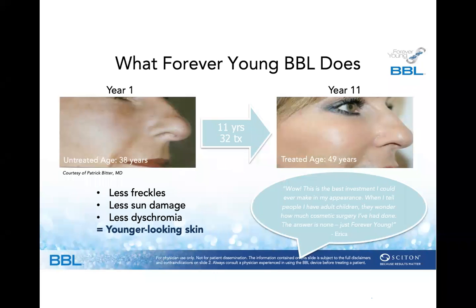So, we know the effects of the sun and how damaging it can be to our skin. But there's also something to the vitamin D effect that makes people feel good. And you all are based in Austin and there's plenty of outdoor activities, and we want people to live their life. It's just, when you do pick up those new spots, that's the benefit of having these maintenance packages.